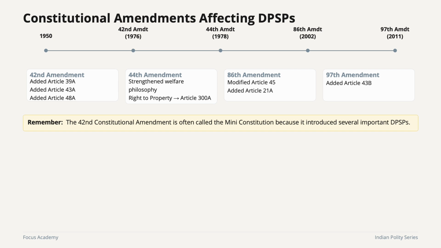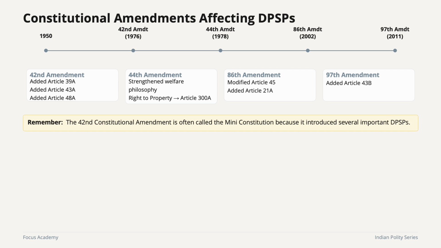So Article 21A is under fundamental rights. It provides free and compulsory education to children between 6 to 14 years of age. Now Article 45 of the DPSP only mentions care and education for children below 6 years of age. 6 to 14 is through fundamental rights legislation. Do not forget that.